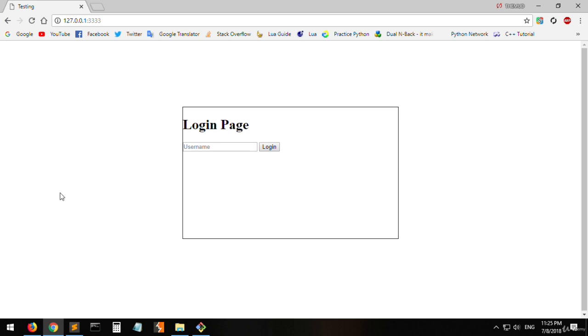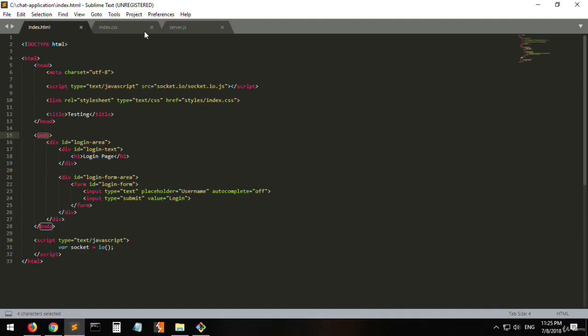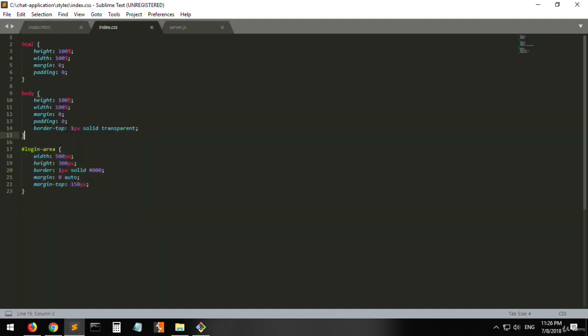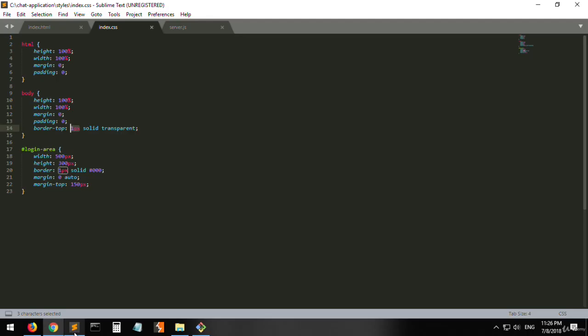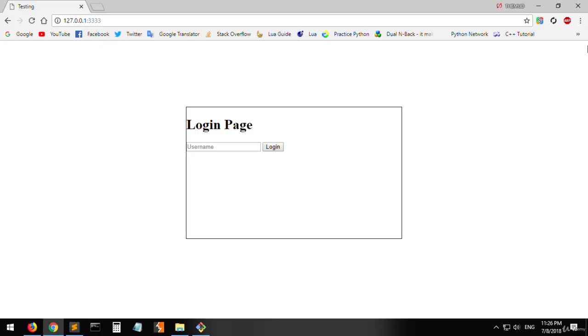So now you can see that it's no longer scrolling, but it has a little bit of scrolling. Let me explain why. Because we set border-top 1 pixel, we added 1 pixel on top of the page, so basically we're scrolling that 1 pixel. In order to avoid that, let's just say overflow hidden. You're going to see that it's removed. The 1 pixel is still there, but the scroll bar is removed.